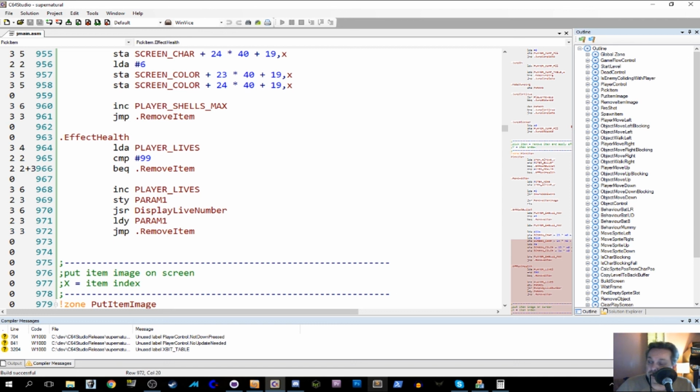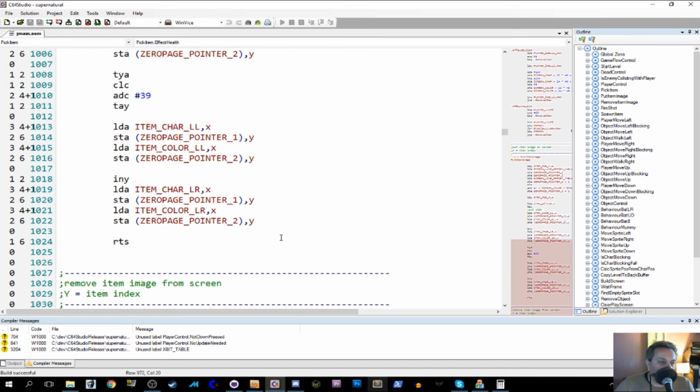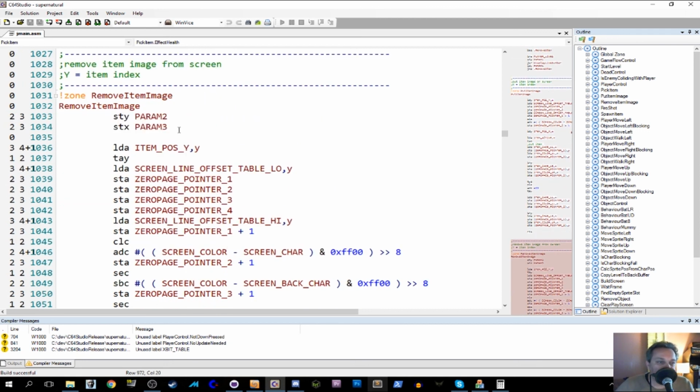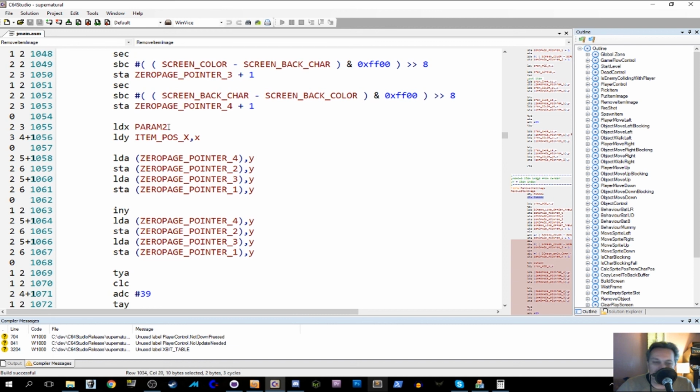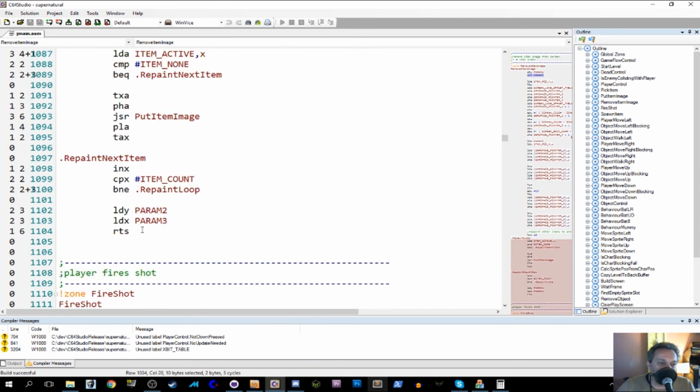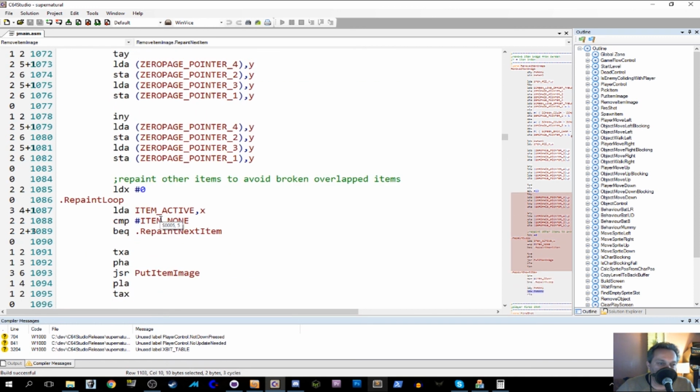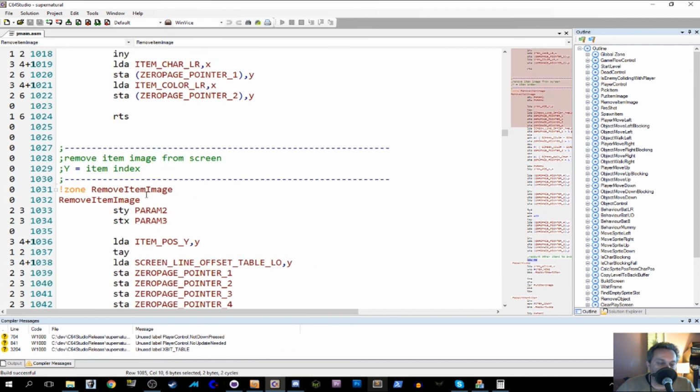There's a couple of things. I think that something was debugged that I'm not going to show. It's not interesting. Well, it may be interesting. You know, I don't want to keep anything from you. Right here, the X register is stored in parameter 3 at the start of the function, and at the end of the function, the X register is restored. So apparently, this function, and you can see it right here, this function was using X.